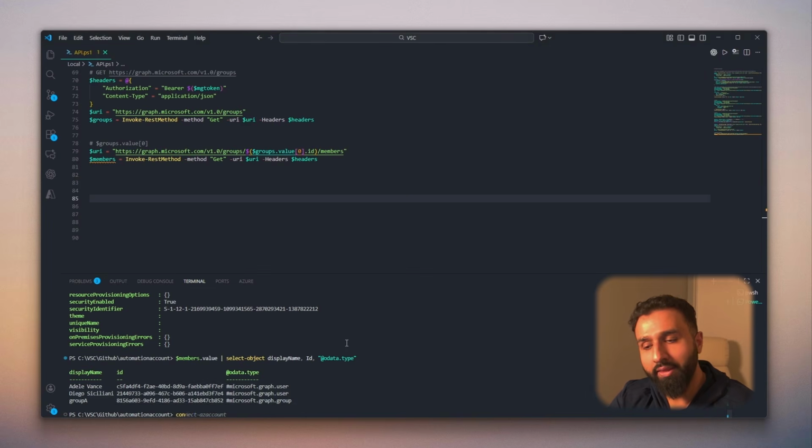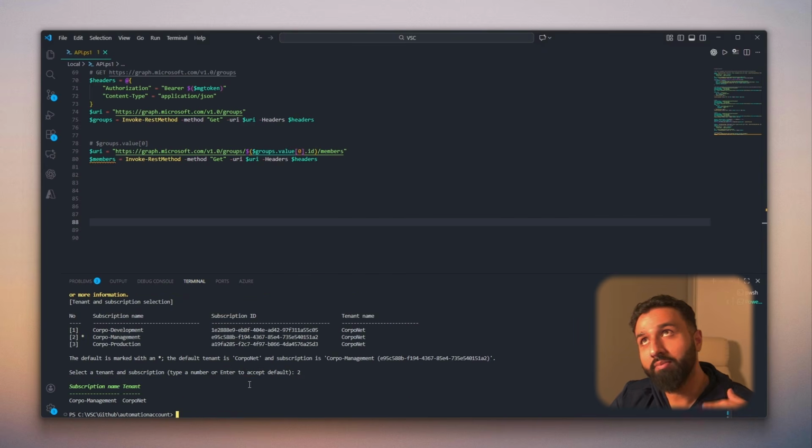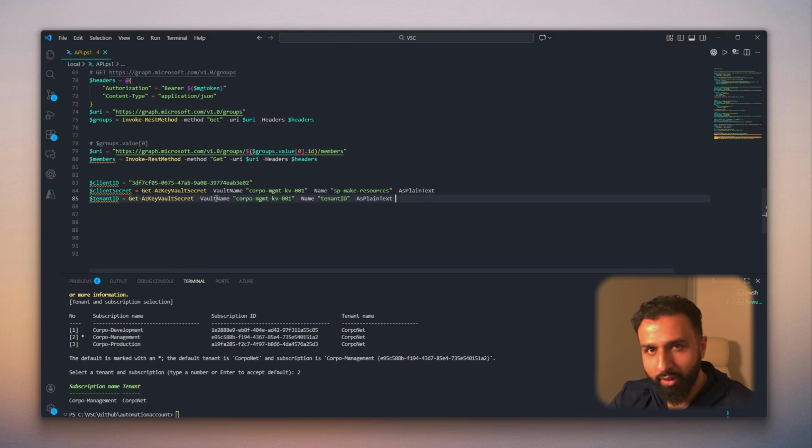Okay, one thing I am going to do is connect as myself. And why am I doing that? Is because I have my service principal secrets and all that stored in a key vault. And I'm not planning on not using that in my environment. But if you want to save them as plain text in what I'm about to show you, go for it. All right, you won't, like I said, you won't need modules. So these are the only command lists from AZ I'm running because of that reason, right? I'm getting my client ID.